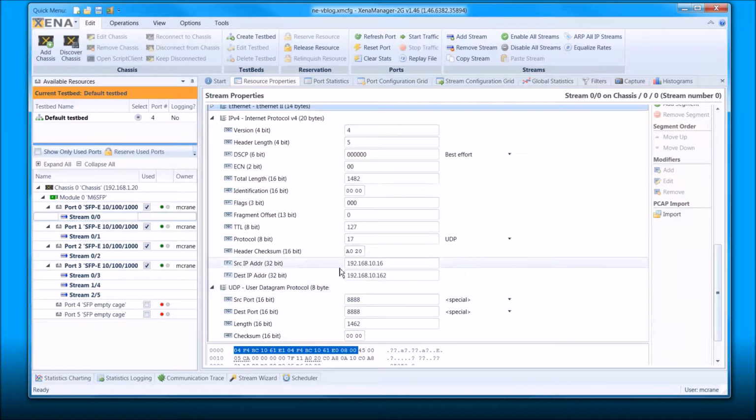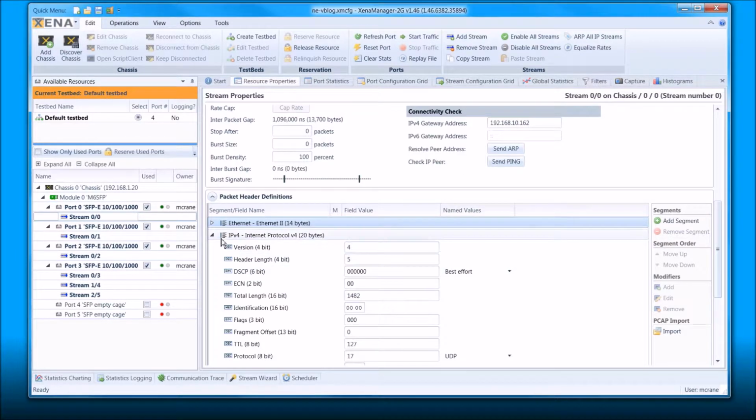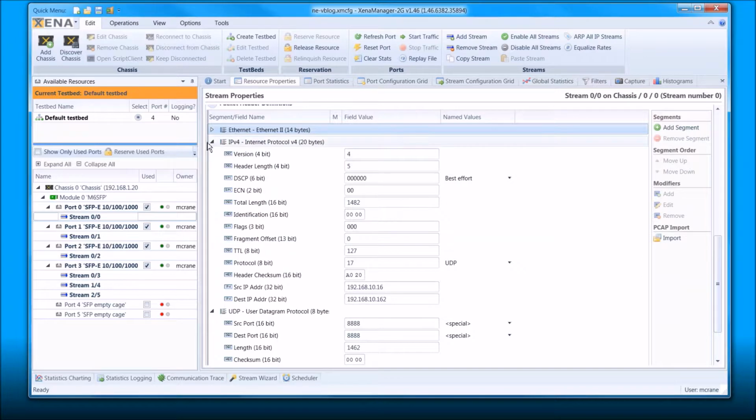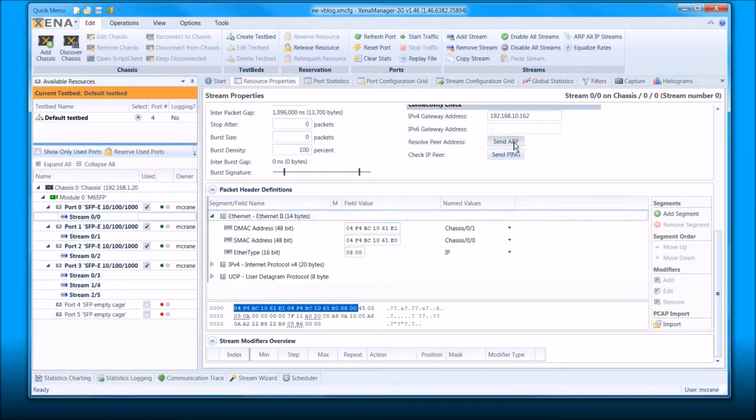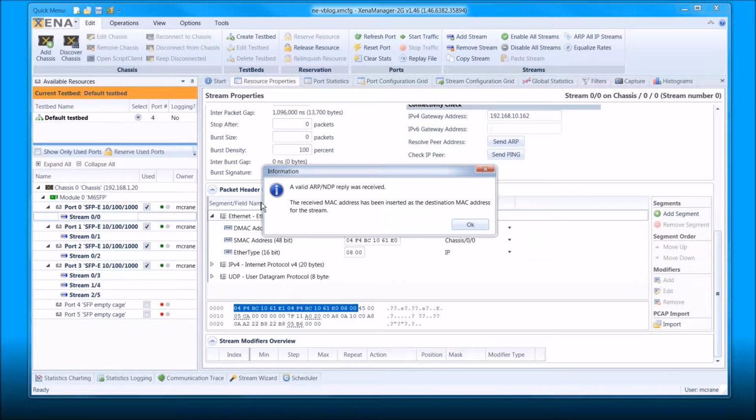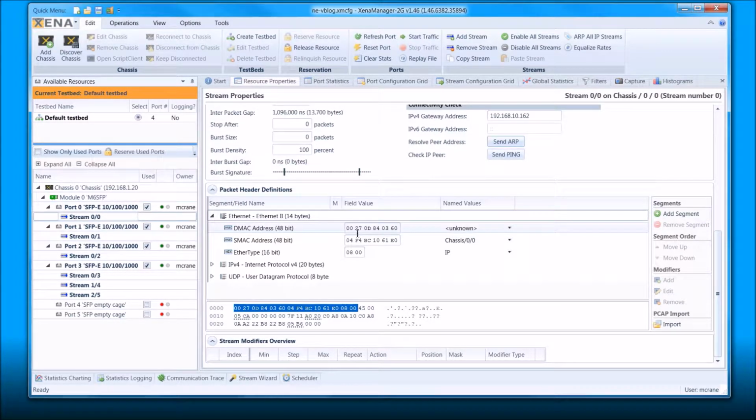There's the IP addresses, 10.16 to 10.162, and we're going to go ahead and ARP the destination. I'd send an ARP out. He's received the destination address. Oh, here we go, and it actually changed it for me. It's very nice of him.